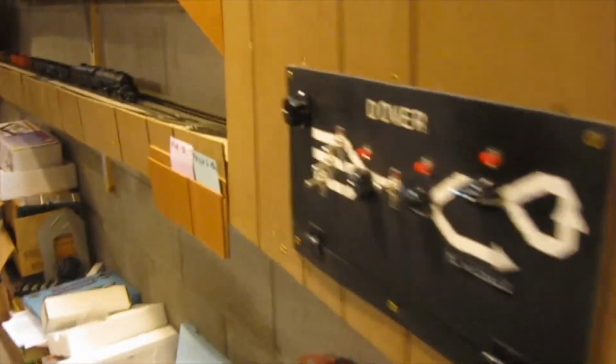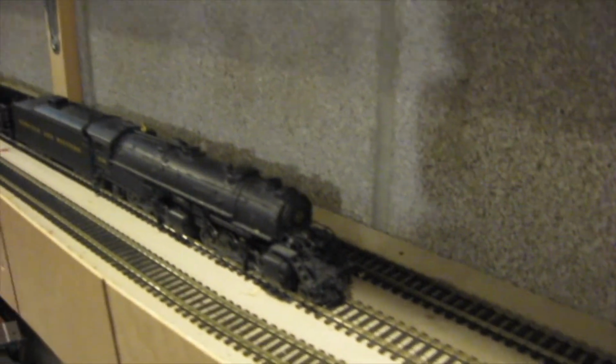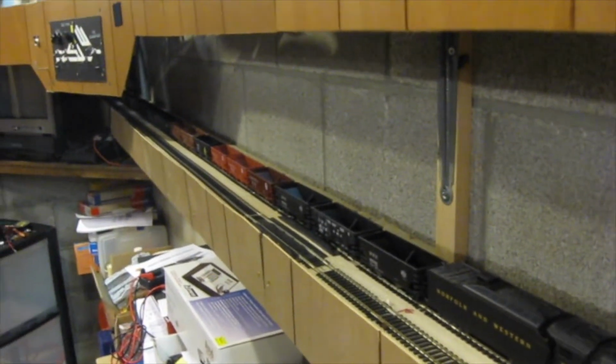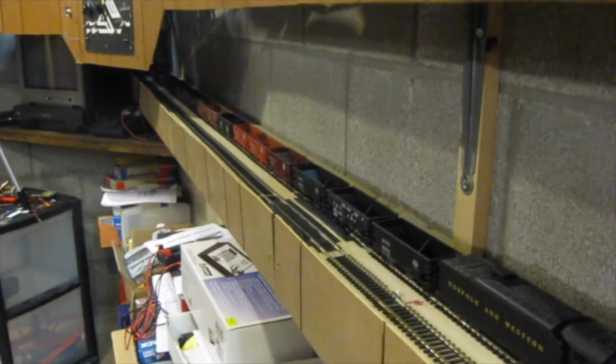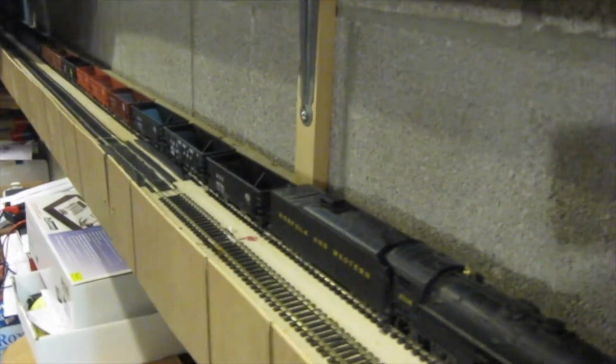Then the B&O goes on down this track and around to a large, long hidden storage for some B&O equipment. Now that happens to be a Rivarossi Y6 N&W. And boy, would I love to get an EM1 if BLI ever comes out with one. But these trains can now be reversed down here by going back into a tunnel and then backed around the loop and be headed out. So there's room to store 3 B&O trains down here. And that completes the tour of the layout.